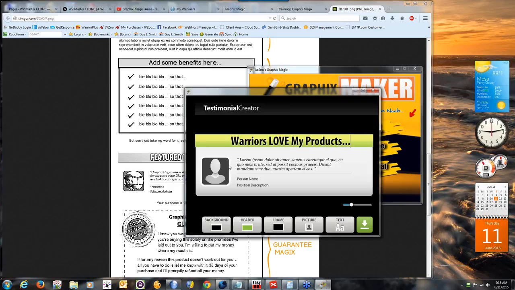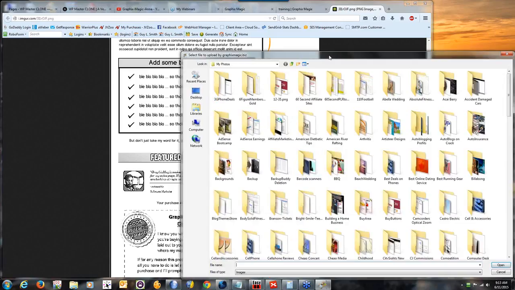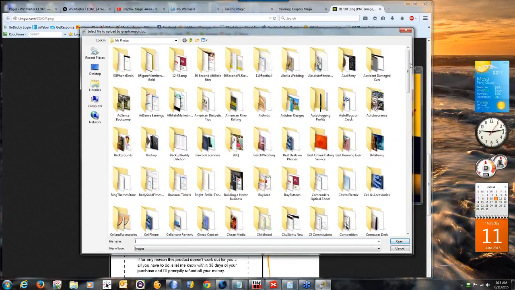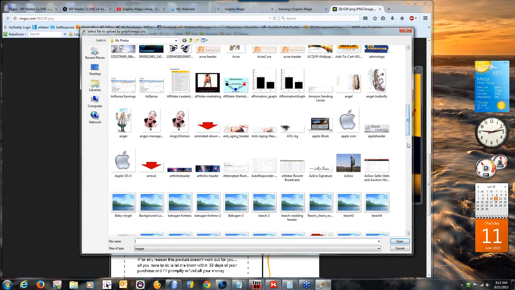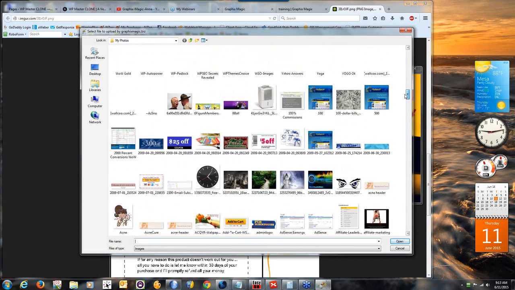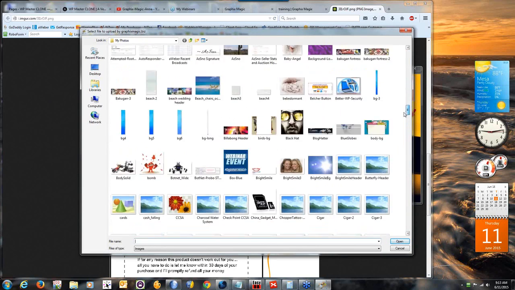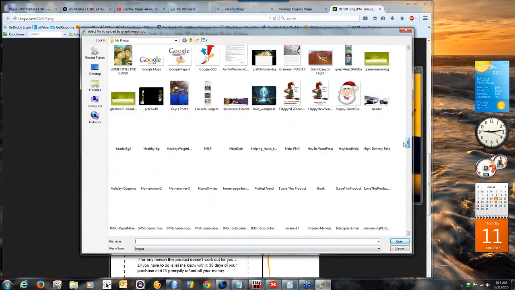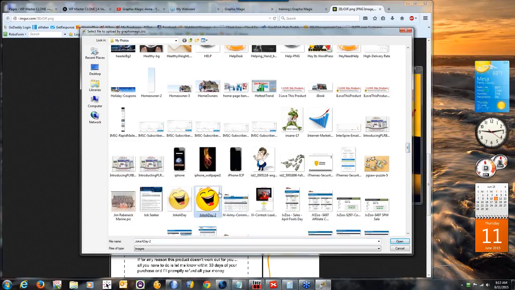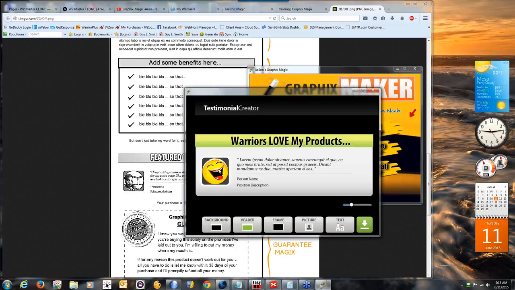And then you can actually drop in a picture if you have a picture of the person. So you can go out and grab a picture. No one has ever seen me since 2007, so I'm finally going to reveal what I actually look like. If I can find my picture down in here. Okay, here we are. Here's my picture. So now you see exactly what I look like.